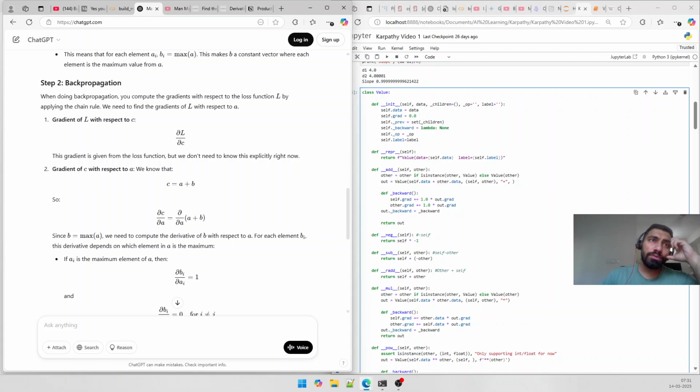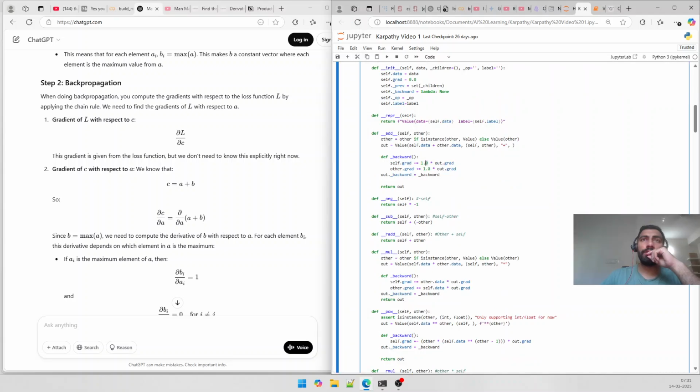That's what I was saying here, that if there is an addition, we just can't propagate this gradient to this here, because in that case dA by dA is 1, dB by dA is 0 if there was no correlation. That's why you see a 1 here.